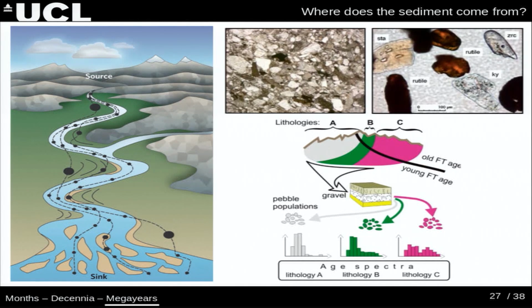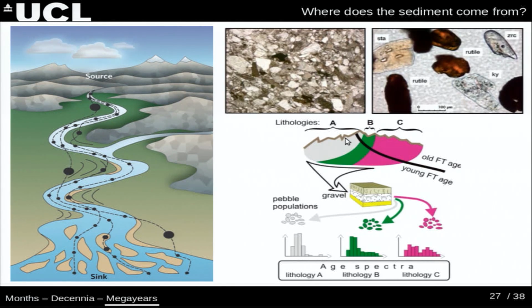The provenance of sediments can be inferred by characterizing certain properties in the sediments. We can measure the chemical composition of the sediment. We can separate minerals from the sand and count the occurrences of different minerals such as rutile, zircon, kyanite. You can recognize those if you're a trained geologist, and you can count their occurrences. They are a characteristic fingerprint that can allow you to distinguish between different sources and trace the flow of sand through a sediment fairway, as is shown on the right-hand side here. Or the left-hand side for you.